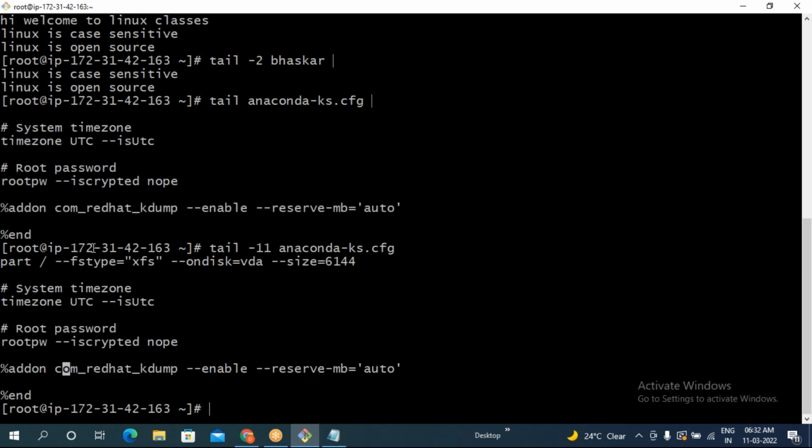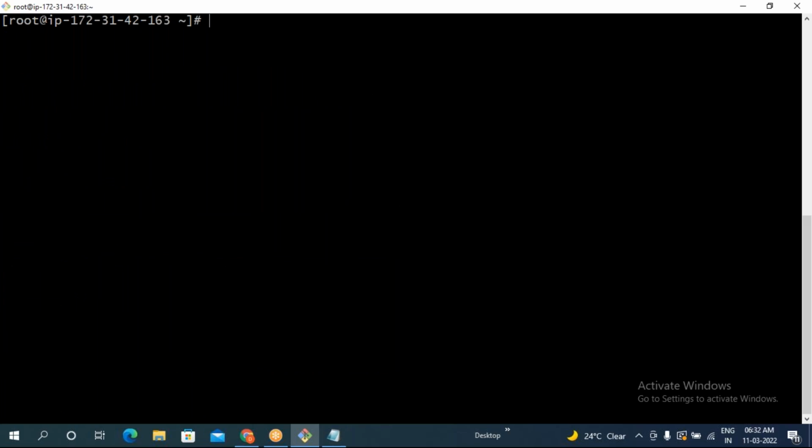That's it. This is the way to display a specific number of lines from the bottom or top. But my requirement is not like this. My requirement is like this: I want to display line numbers from 15 to 20, or line numbers from 16 to 25, or lines from 30 to 70, like that.